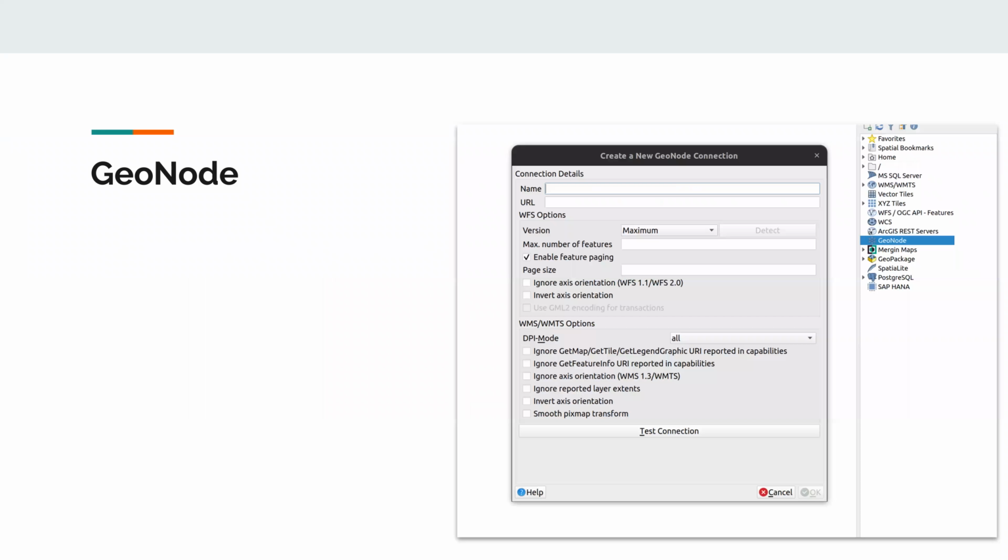One of the things that's really nice about GeoNode is its ability to integrate with QGIS. When you create an instance of GeoNode, you're able to connect to it from QGIS. You're able to load the layers that you have in GeoNode, as long as you have permission, into QGIS. So this integration allows you to have that seamless connection from web to desktop. You can access the same data. You can search for it on GeoNode and load it up in a map, or you can access it from QGIS.